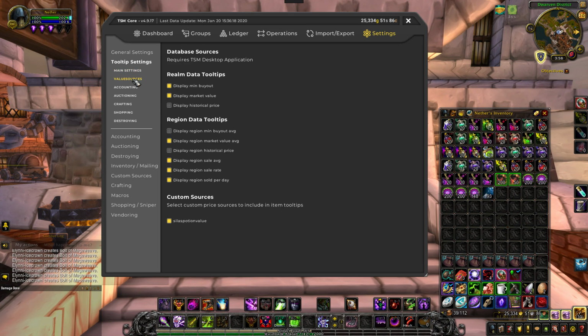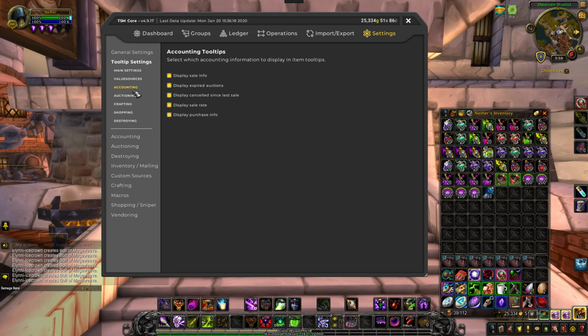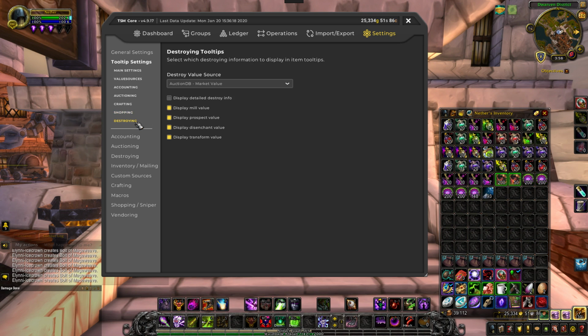And then going on to the value sources, under Realm Data Tooltips, I have everything checked except for display historical price because I don't use that for any of my auction house needs. And then for region data tooltips, I don't show region minimum buyout and region historical price once again because I just don't use those. Everything else should be by default, so as I click through these should look the exact same as yours, no matter what, unless you change them personally.